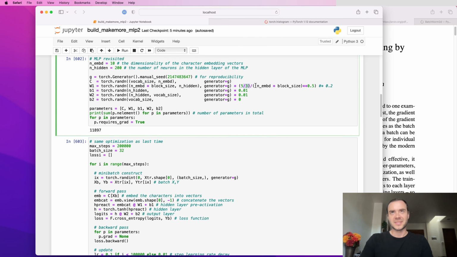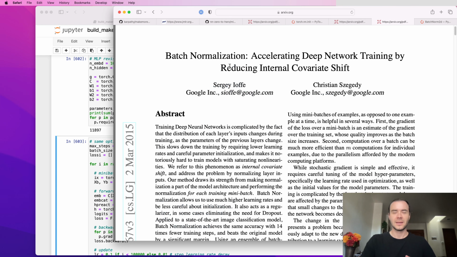So I mentioned that the precise setting of these initializations is not as important today due to some modern innovations. And I think now is a pretty good time to introduce one of those modern innovations, and that is batch normalization. Batch normalization came out in 2015 from a team at Google, and it was an extremely impactful paper because it made it possible to train very deep neural nets quite reliably, and it basically just worked. So here's what batch normalization does, and let's implement it.